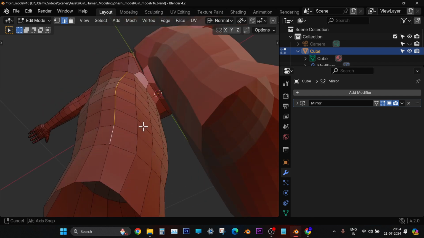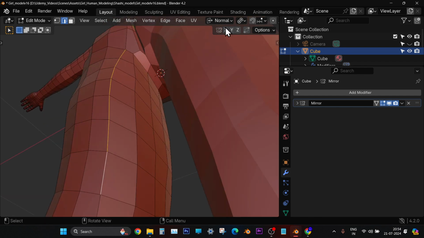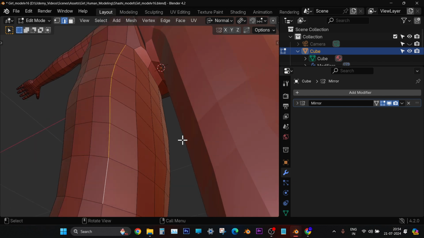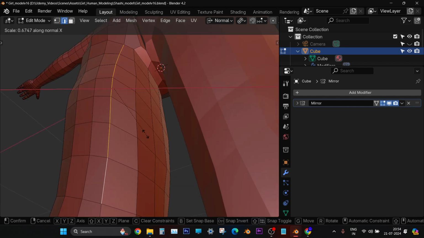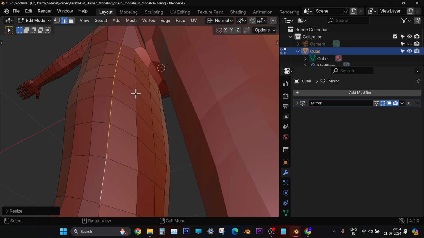Let's see if a suitable axis we are able to see. Press S and then X, and then yeah, we're getting it. We're able to make it a bit straighter. This is enough, it should not be too straight. So slightly straight is okay.